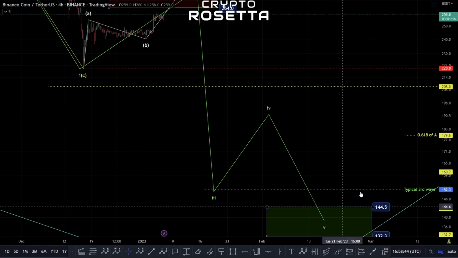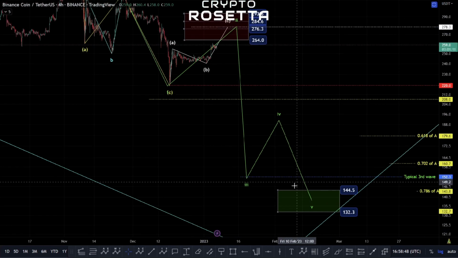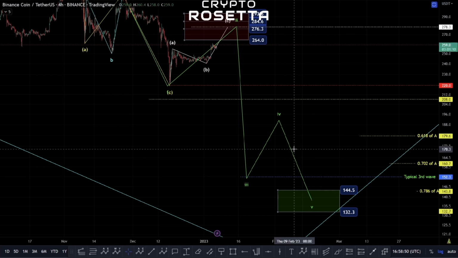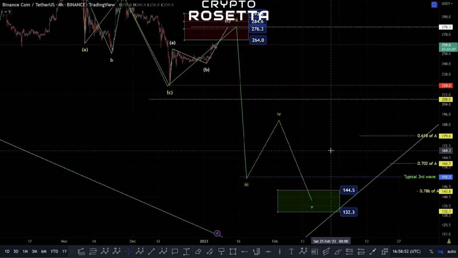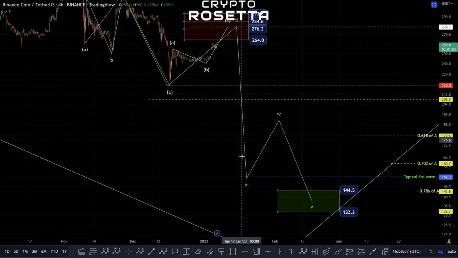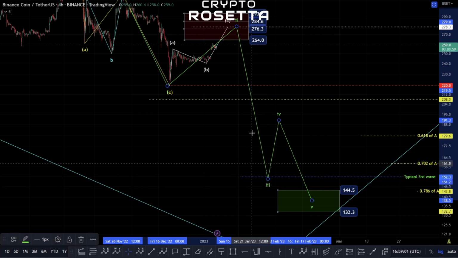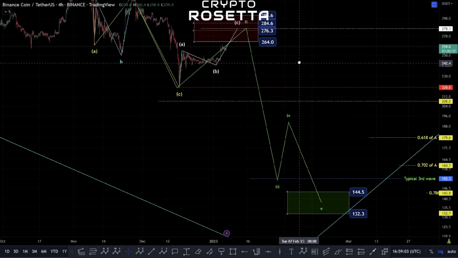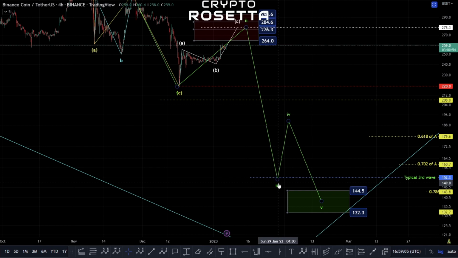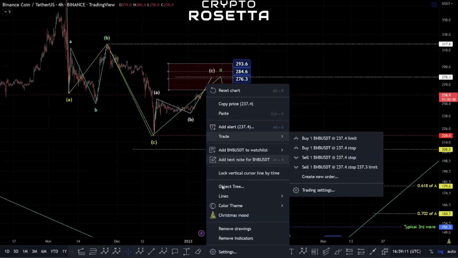We'd only really get confirmation of a bigger 5-wave move to the downside off this 1-to-1 line by moving down past this 152.3. So there is a long way to go here for that confirmation, but if we do start to break down, this could potentially be a target area that we're looking to achieve as a wave 3 move. So we've got to keep that area open, that if we develop the right structure here, we could be looking for that move to the downside in a 5-wave move.